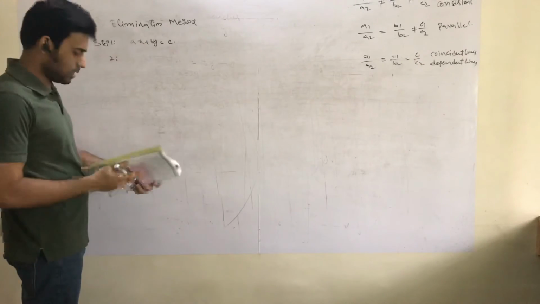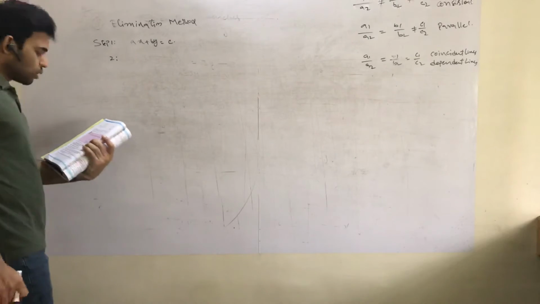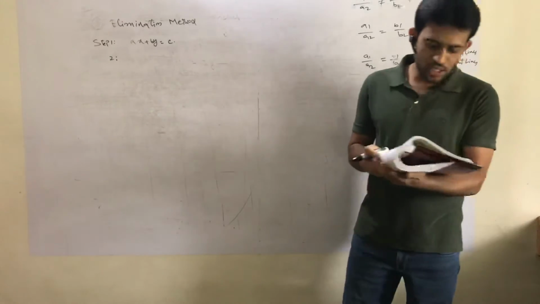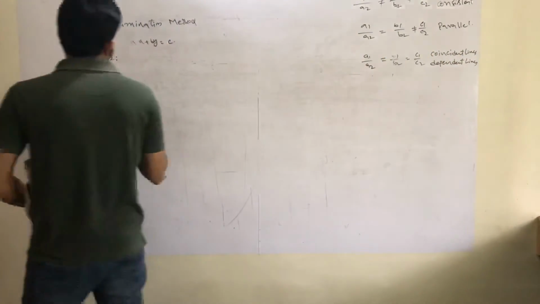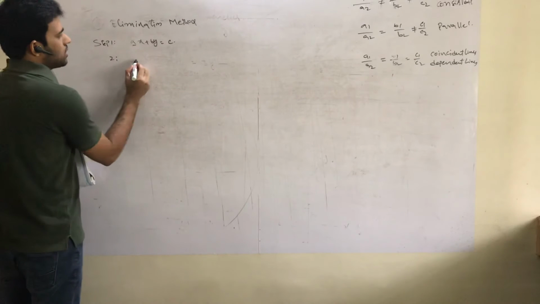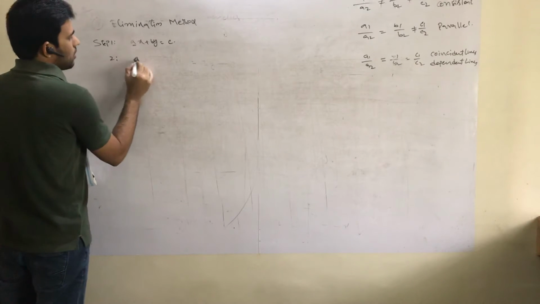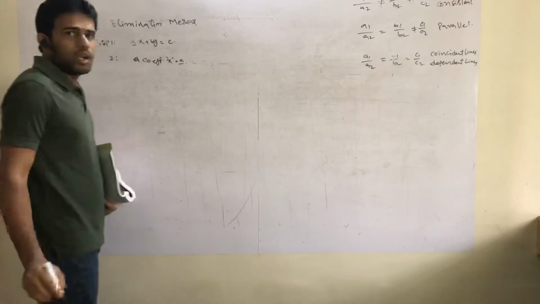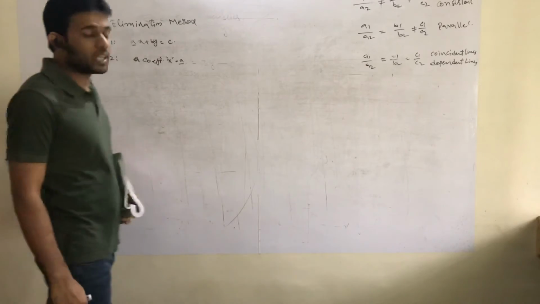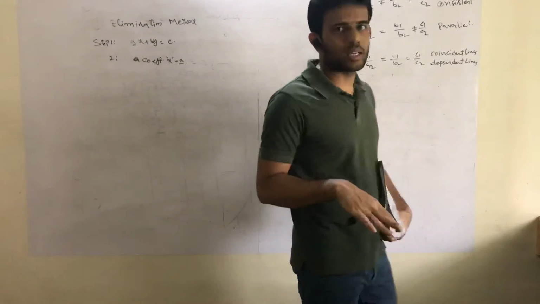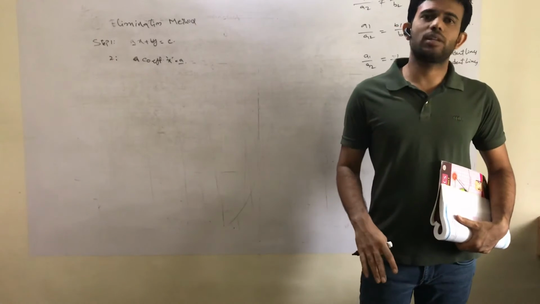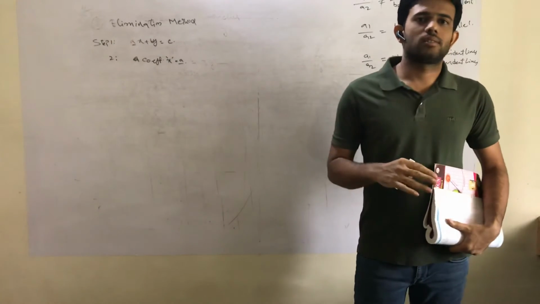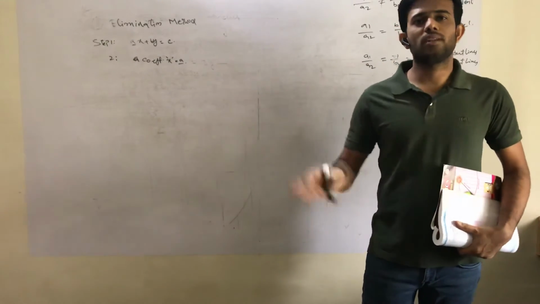Then what is step 2? In step 2, what you do is make the coefficients of one of the variables, say x, numerically equal by multiplying each equation by a suitable real number. So the coefficient of x, that is a, in both the equations you need to make it equal. Let's say 5x and 3x. 5x from equation 1 and 3x from the other equation. You multiply with some factor and make it equal, like 15x. Okay, if you multiply by 3 and multiply by 5, you will get 15x, right?